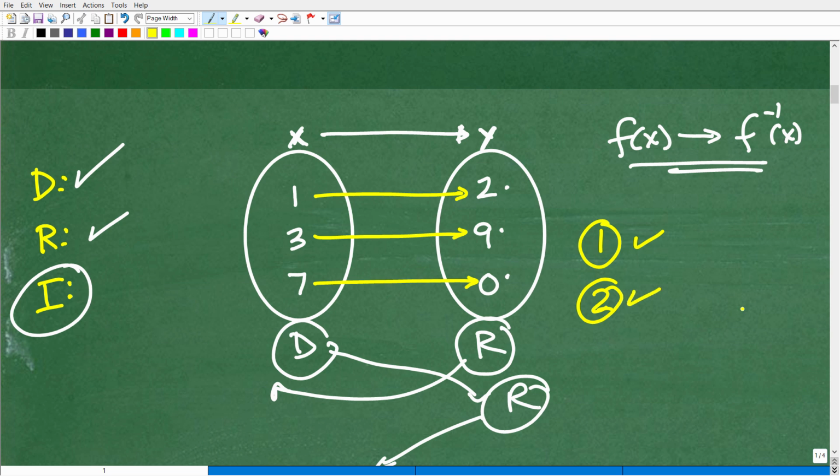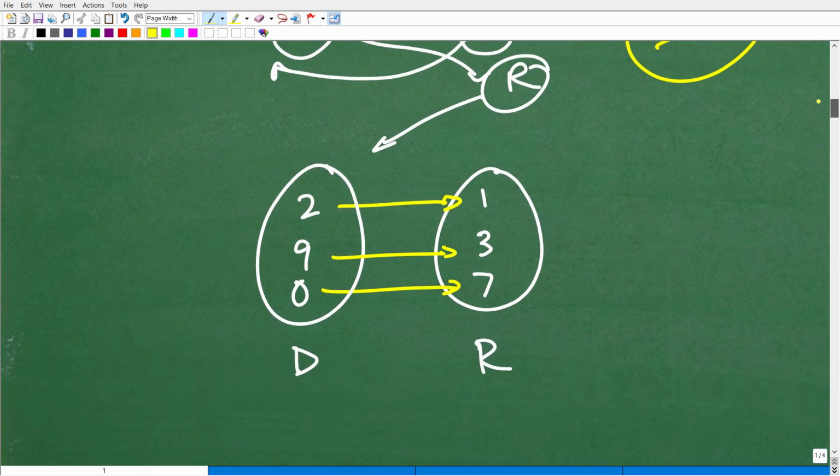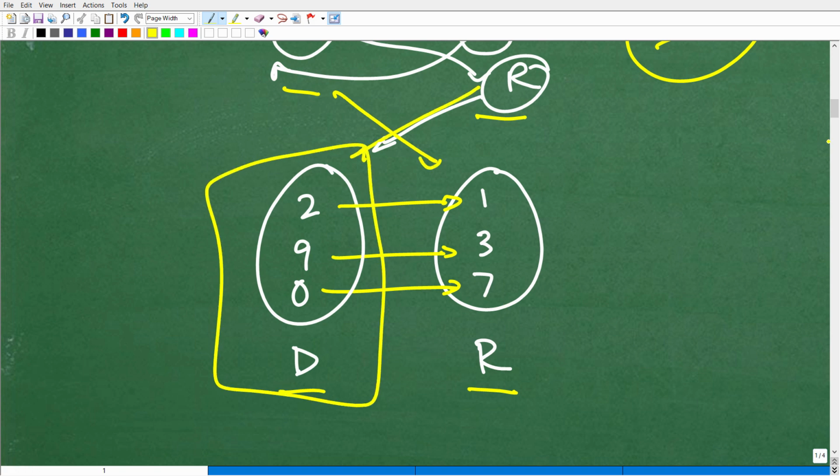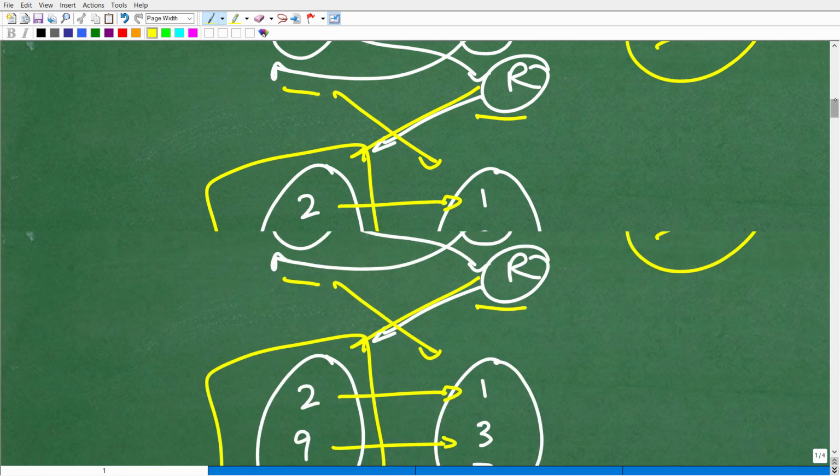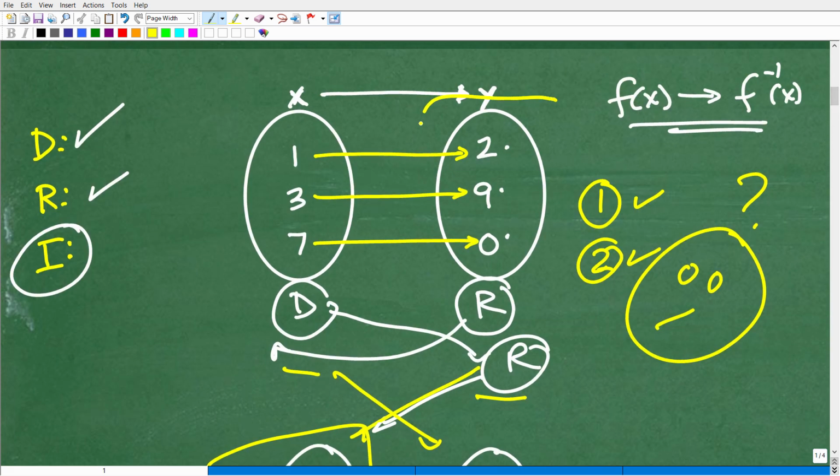Now some of you would be out there saying, hey, wait a minute, hold on here, that's kind of crazy. What are you talking about? I could tell you the domain. No. Tell me the domain of the inverse function. So you would have to go, all right, I know the range is not going to be the domain, and the domain is not going to be the range. So the domain of this inverse would be this, which was in fact the range of the actual function in and of itself.